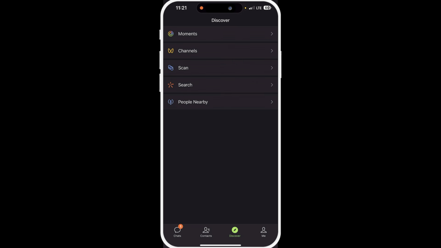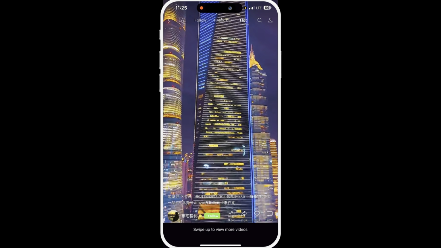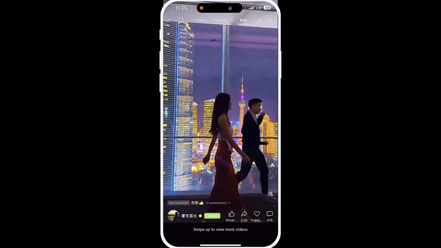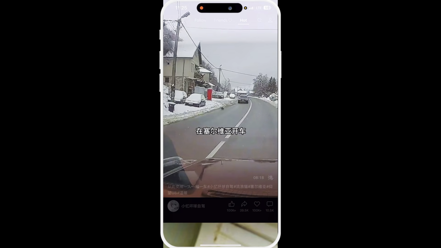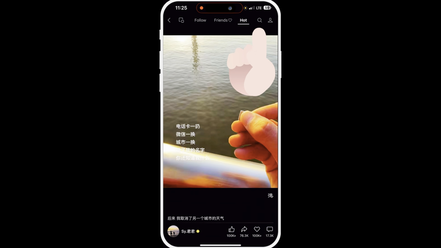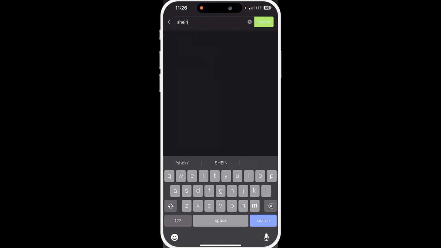Channels is where random people post their items, just like TikTok or Facebook. Okay, so when you go over there, you see random people. So we are going to click on Channels. Okay, so here is Channels, and as you can see, these are different creators or content from different and random people. Okay, so you can start scrolling just like you do on TikTok, and you're going to see different kinds of content. But for the purpose of this, we just want to search something.